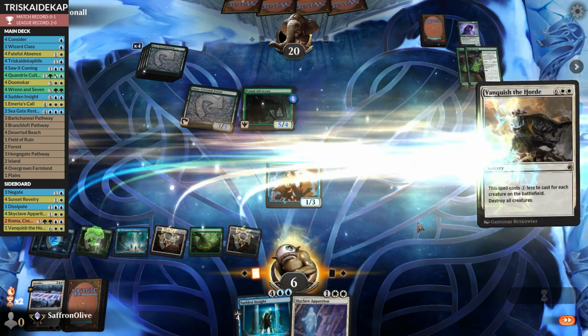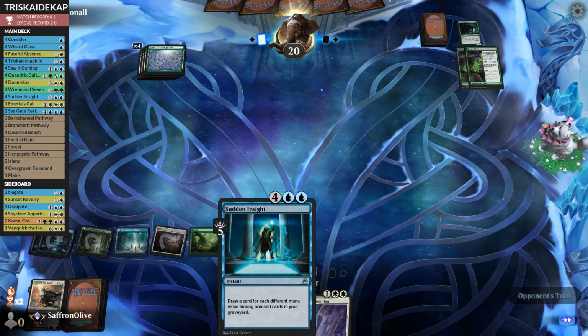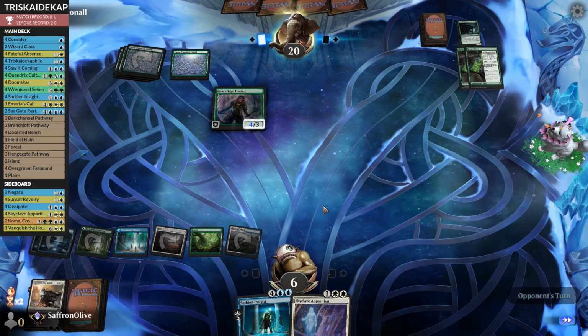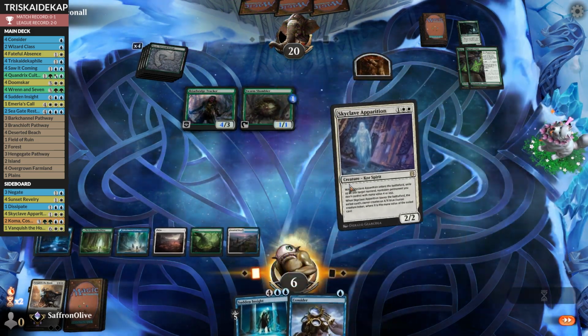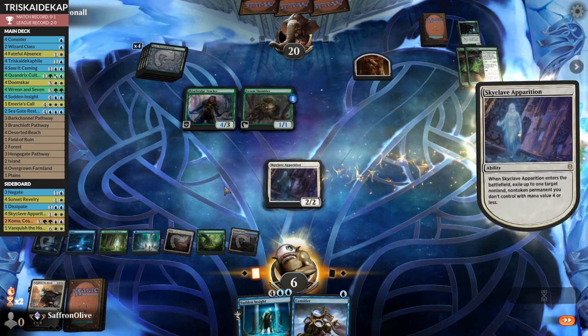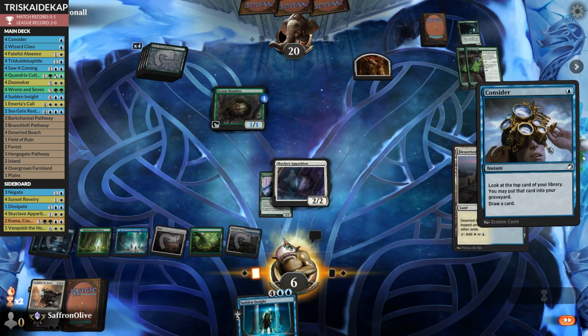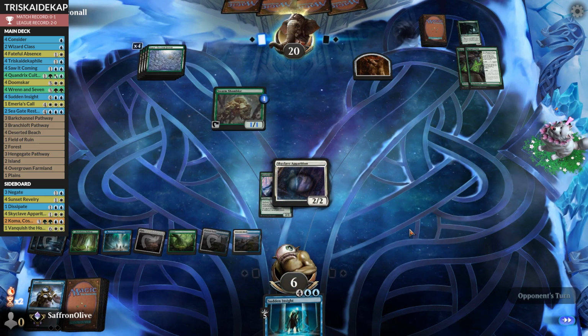Yeah, I mean, Vanquish the Horde. We got to find a window. 1, 2, 3, 4, 5, 6. We got to find a window for the Sudden Insight. Briarbridge Tracker. Swarm Shambler. Oh, Skyclave Apparition. Get rid of the Tracker. Consider. Yeah, we'll take the land. Play the land. Pass the turn.